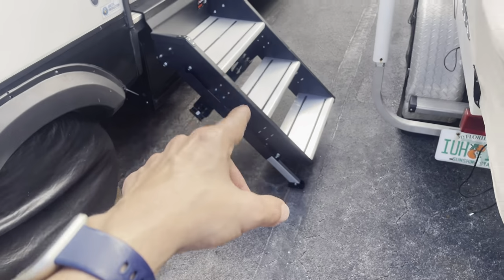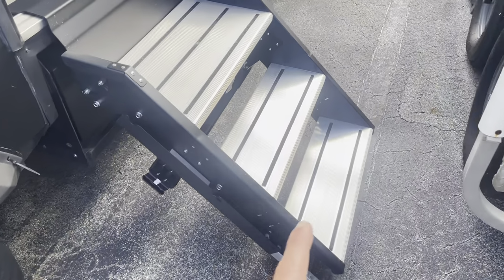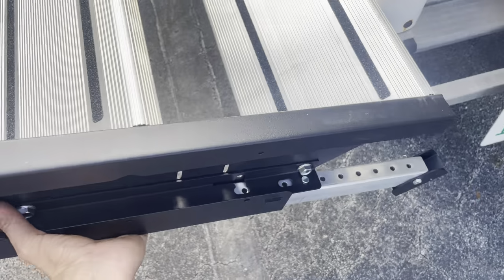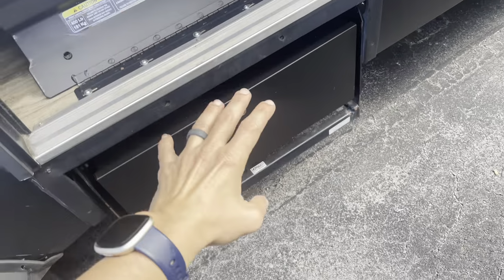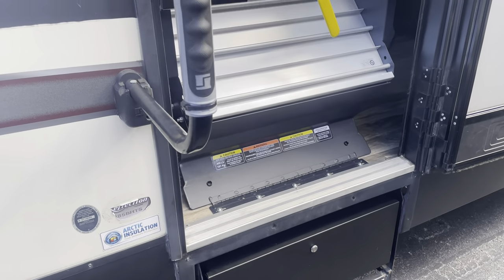Even the new steps. Look at that, straight solid. You could literally lift them with one finger. Look at this. And then that storage box right there, amazing. Cannot go wrong with that.